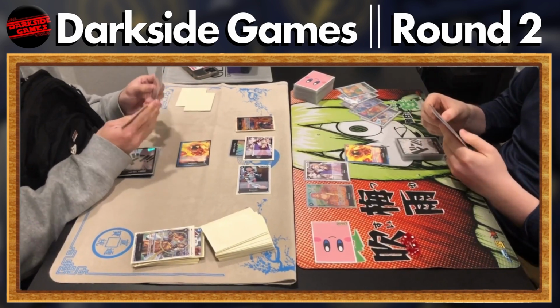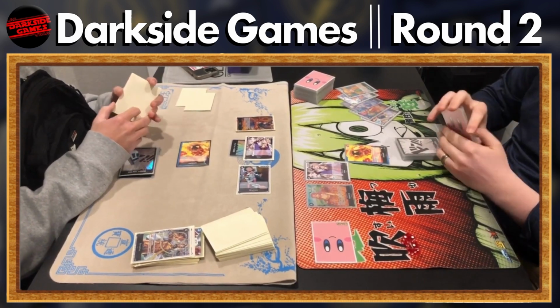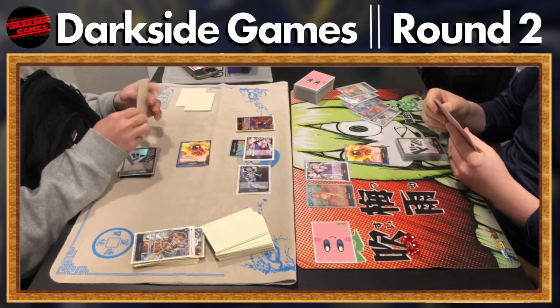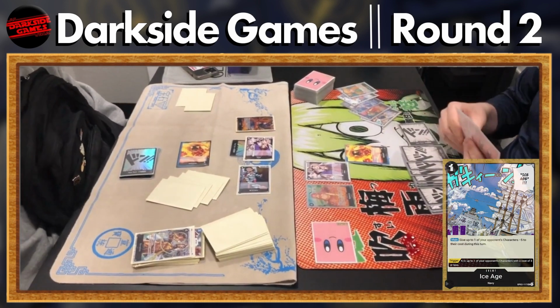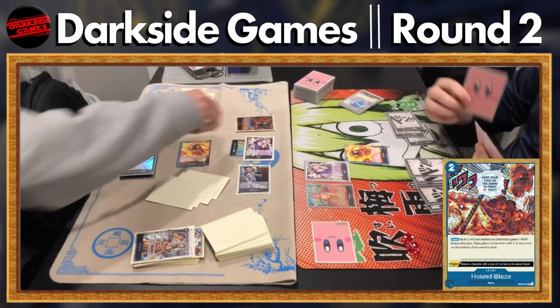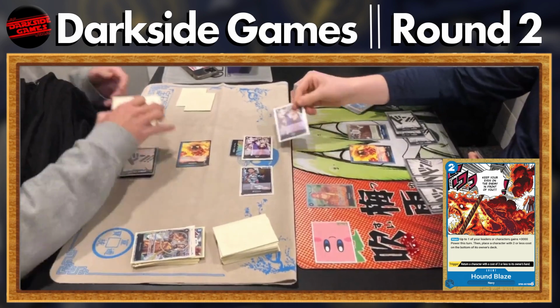I think they're at 5 cards now in hand. So going to be seeing what they can work with a 5 card hand at this point. The player on the left having, I think, 6 cards in hand, maybe 4 or 5, 2, 3, 4. It looks like 4 cards. And so going to be starting out with an Ice Age. So probably putting the Ice Age, I would imagine, on the Sabo and then Hound Blazing it immediately.